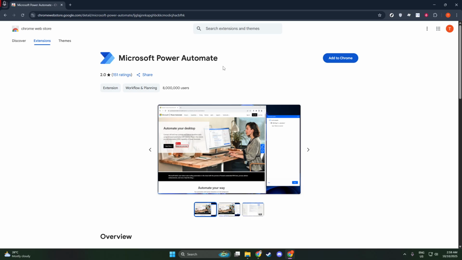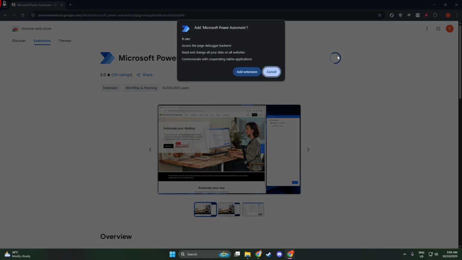After you've identified the correct extension, click on it to open its details page. On this page, you'll find more information about the extension, including user reviews and detailed functionalities. If everything looks good to you, locate the Add to Chrome button prominently displayed in a blue hue. Clicking this button signals your intention to incorporate the extension into your browser.